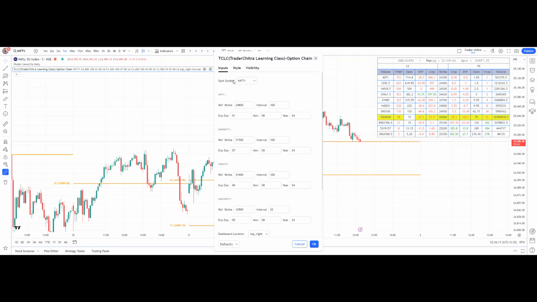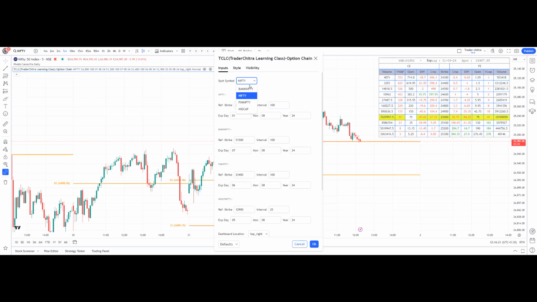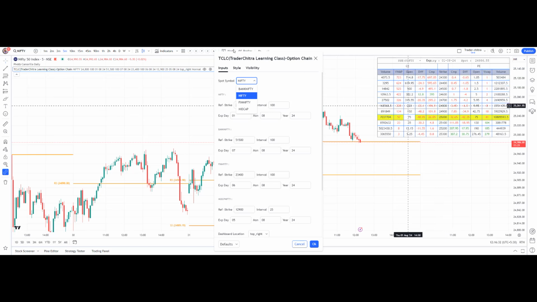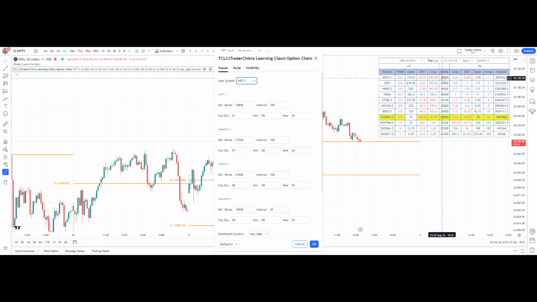Under inputs, the spot symbol. When you click on this drop down, here we can see all the four indexes I have added, that is Banknifty, Nifty, FinNifty and Midcap Nifty. Currently it is showing the strike prices of the Nifty, so I have enabled Nifty. We can see the Nifty strike prices 24,300, 24,400.